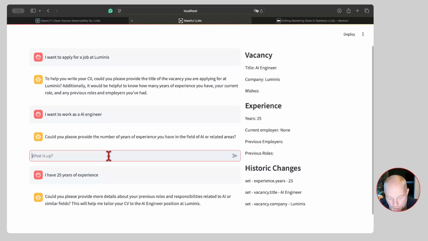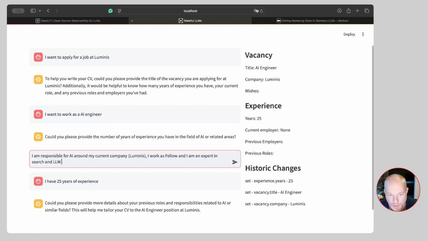Okay. I am responsible for AI around my current company, Luminous. I work as fellow and I am an expert in search and LLM related technologies.